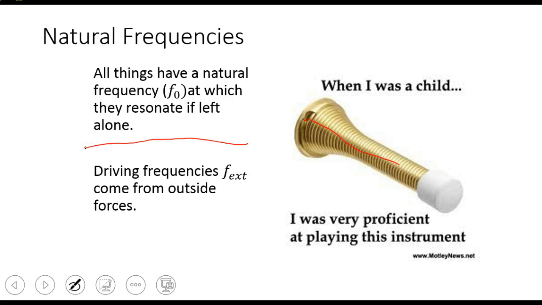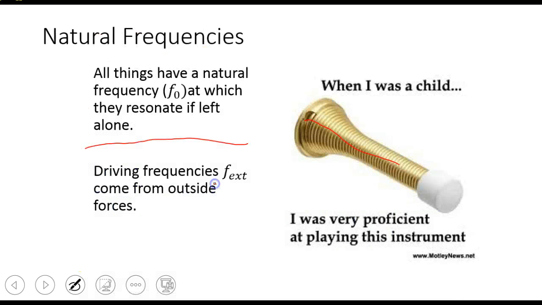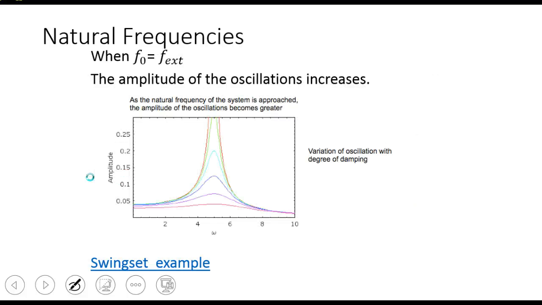If there's something in our world, though, that we want to have a perfect oscillation for, we say that we have to drive the frequency. This means that we have some kind of external pushing power, and this external pushing power drives the oscillation and keeps it from pittering out. This really interesting thing happens that if my driving frequency is equal to the natural frequency of whatever that is, the amplitude of that oscillation actually increases. And so I've got a good example of a swing set for you.